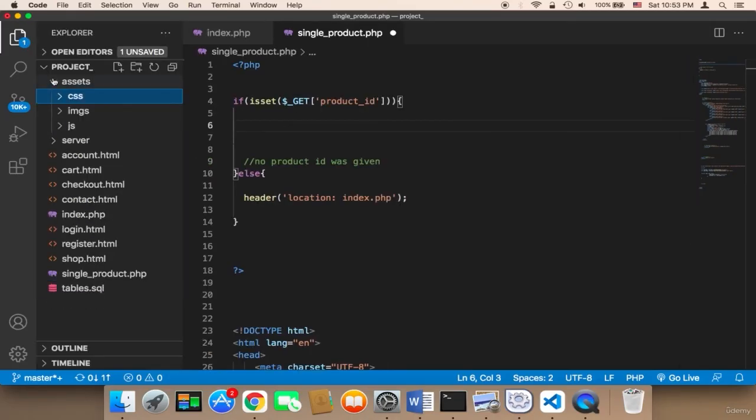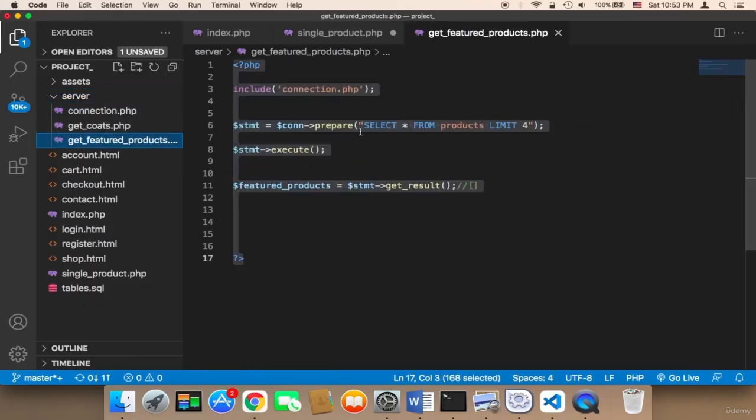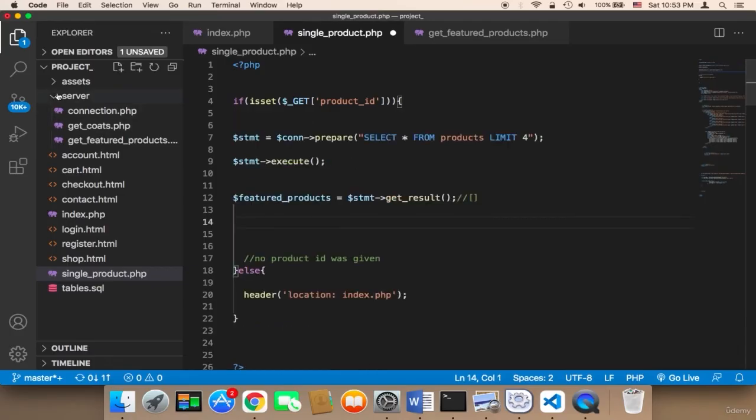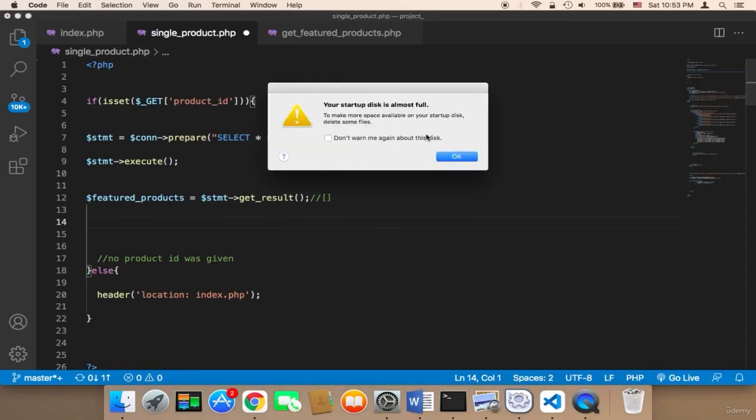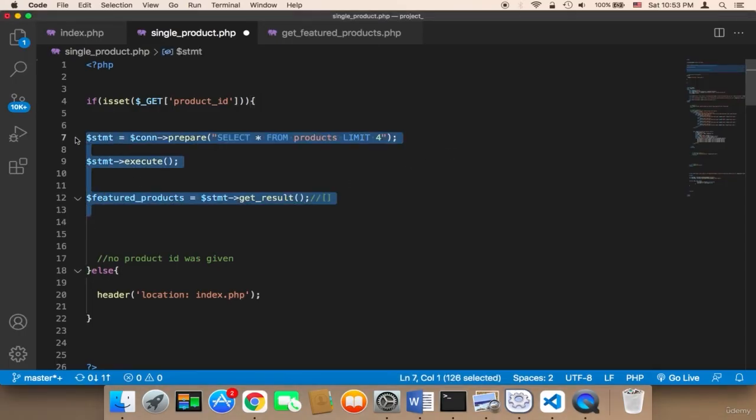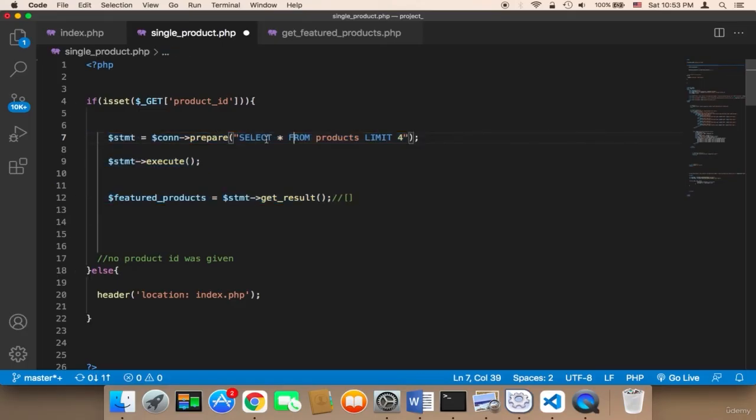So I'm going to copy the code from the server get featured products. I'm going to paste it here because it's going to be the same, but a little different. Here I'm going to say con prepare select all from products, but we need to say limit 1 because we need only one product.